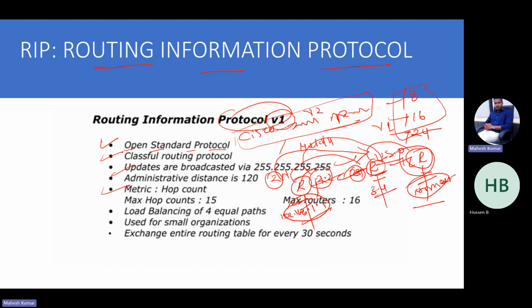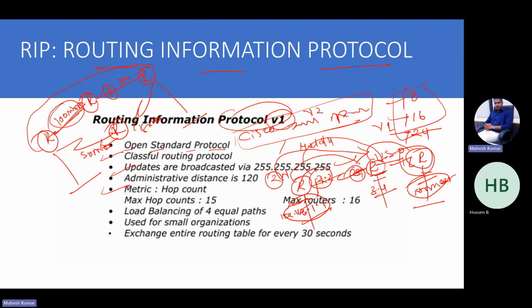Metric is nothing but the way of finding the route cost, finding the best path. Let's suppose this is a router, and another router, and this is again a router, connected like this. This is the source and this is the destination. Let's suppose there is one more router. Here there is 100 Mbps of speed, and here also 100 Mbps, but on this path 50 Mbps. Which one will be the best path to reach the destination? 100 Mbps, obviously, right?